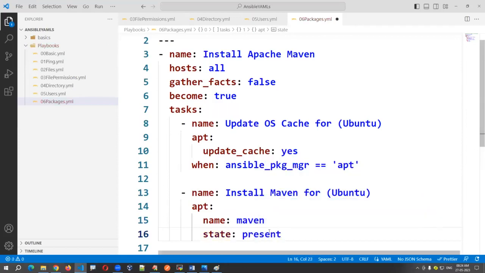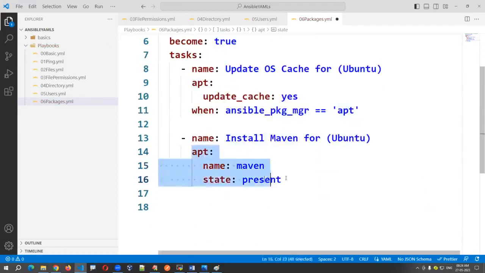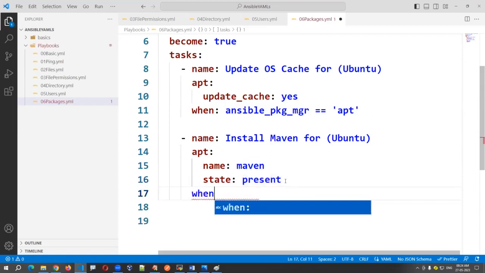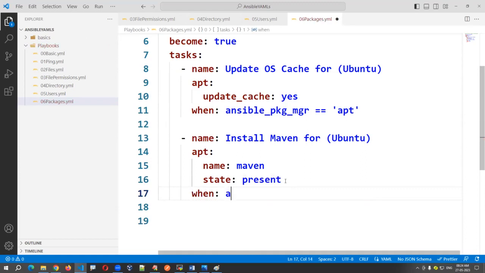But when you execute this, if you try to execute the same on Amazon Linux, it will throw an error. It says error, I can't execute apt. I have to say apt should be executed only when the condition matches. If you don't write when, you will see an error. When Ansible package manager is equals to apt.